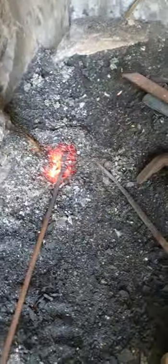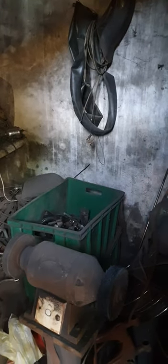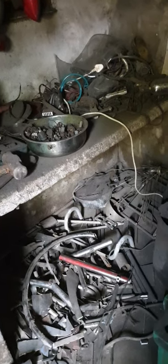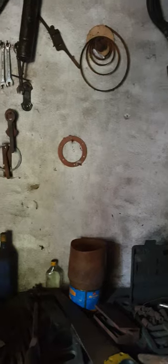Now I will look at his workshop. So this is again heating up to make the iron soft. And here we have a polishing machine. And there we have, oh, this is very good. I'm using a Samsung Note 9 and it is making this video. You see, when I enter the dark room, it is lightening up. Up to now, I'm very satisfied.